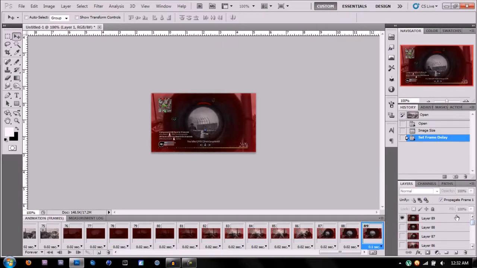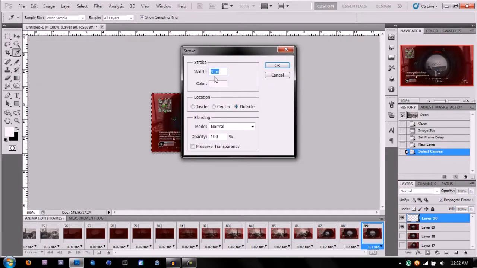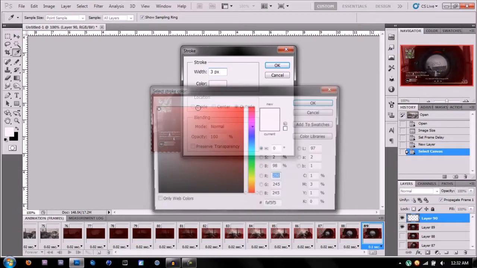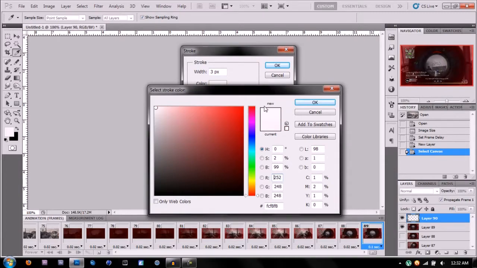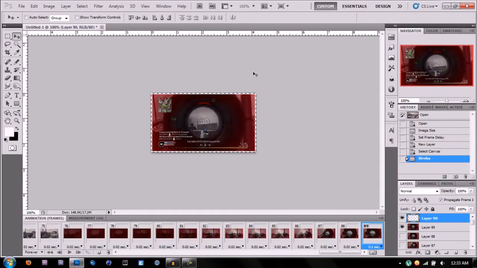Now, if you want like a border or something, go to your layers tab, and then click new layer, and then click Select, All, and then Edit, and then Stroke. And then however big you want it, it's going to be the width. I usually put 3, and the color, let's do white. Center, inside is best. And okay. So, ooh, got me one of those now.